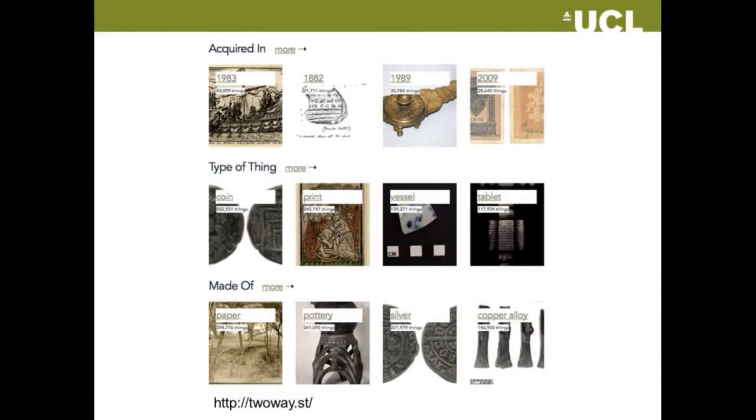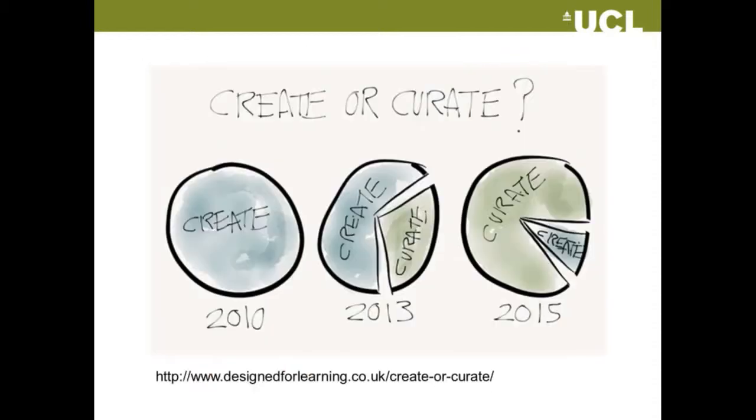And we now have to have a conversation about whether it's enough to create things or whether we should also be curating them. And I know that we all hate the word curate to mean actually just making a folder full of stuff, right? But actually, it's about having a huge collection and saying, these 10 or 15 things might be really interesting to people who want to go and remix them and to make fabric or to make products. Helping people sort through the haystack to find the needle.